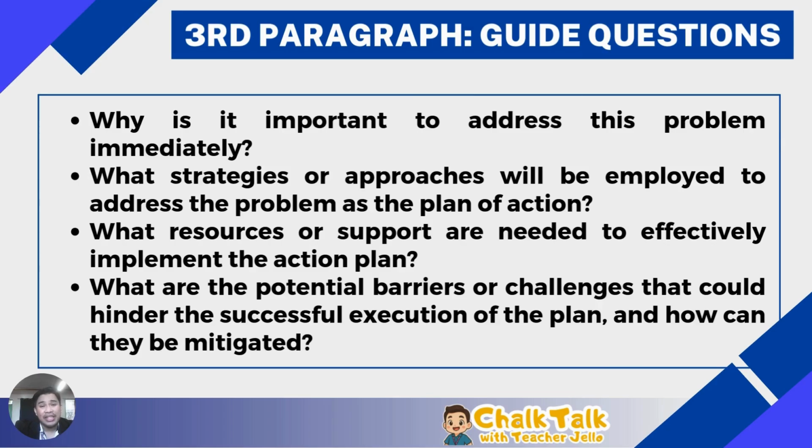Why is it important to address this problem immediately? Second, what strategies or approaches will be employed to address the problem as the plan of action? Third, what resources or support are needed to effectively implement the action plan? Next is, what are the potential barriers or challenges that could hinder the successful execution of the plan and how can they be mitigated? So let's try to answer them.